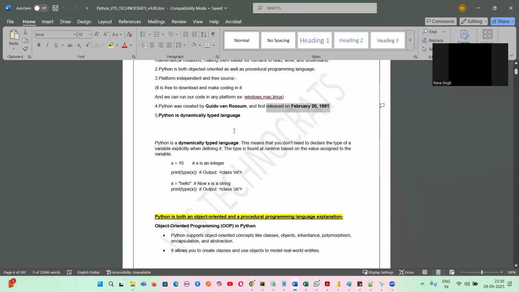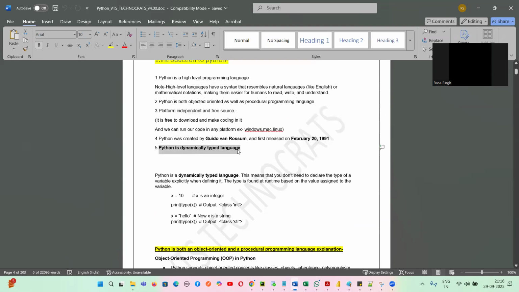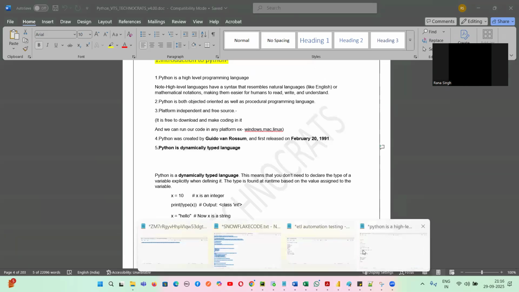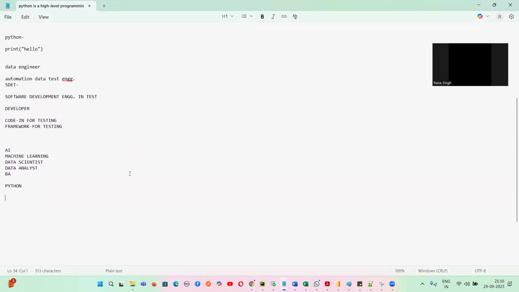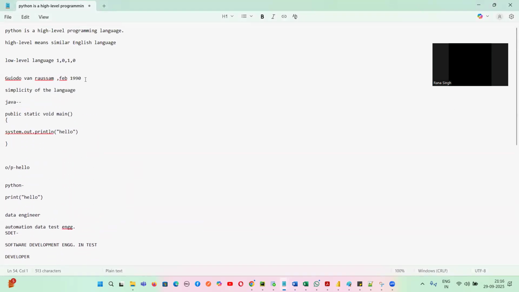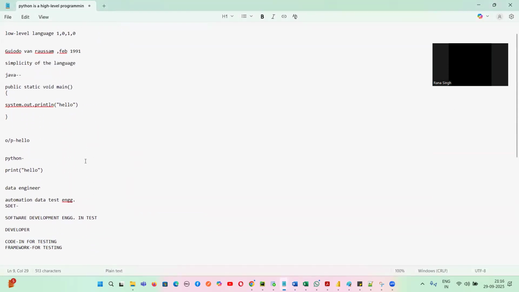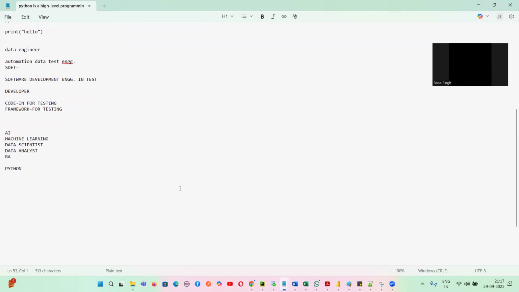Okay, so the next point is, dynamically typed language. Dynamically typed means we don't have to declare the type.